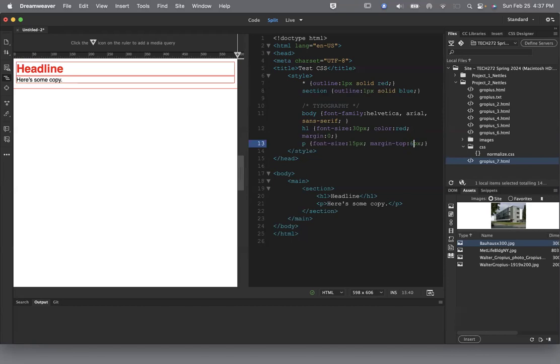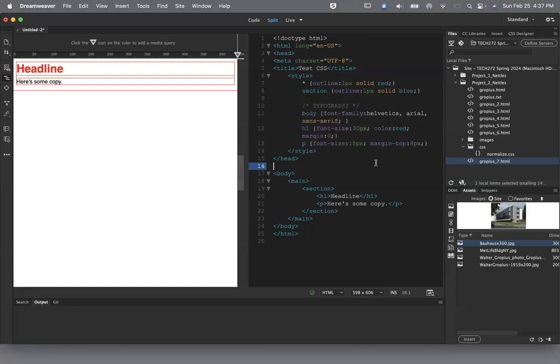No, that's not right. It's probably 16 pixels. Okay.